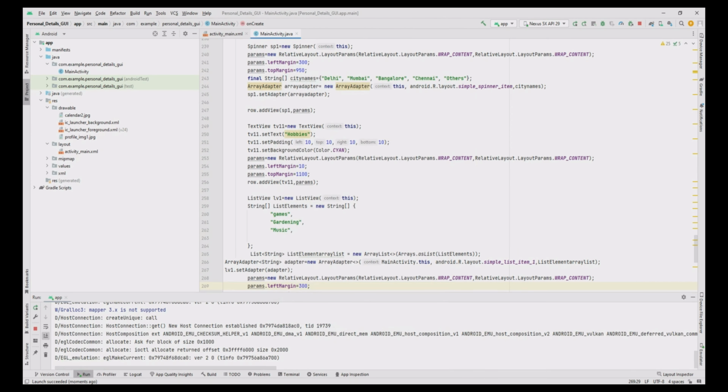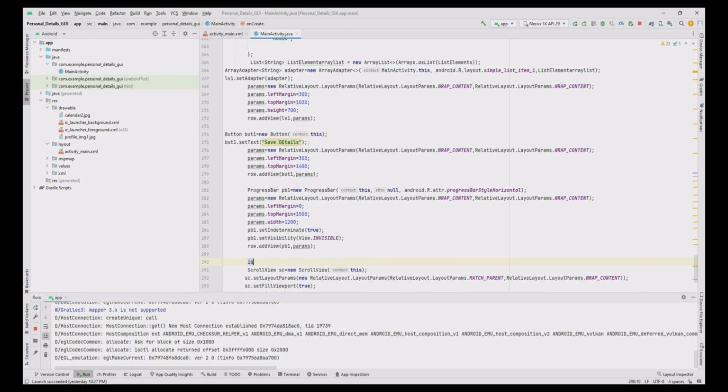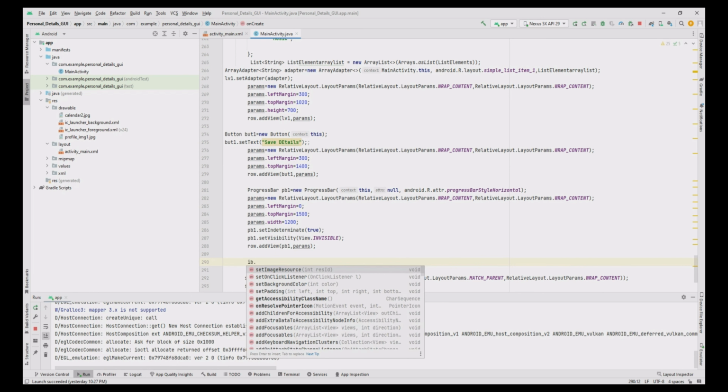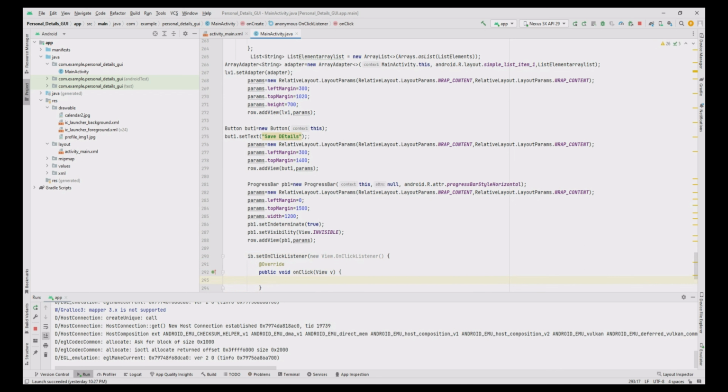Now we are going to add three click event functions for the three various buttons, that is image button, toggle button and button, which is used for save purpose. First we are going to add a click event for image button, which is used for displaying the calendar. By pressing this button we are going to get a calendar. From that we are going to choose the date of birth of a person.